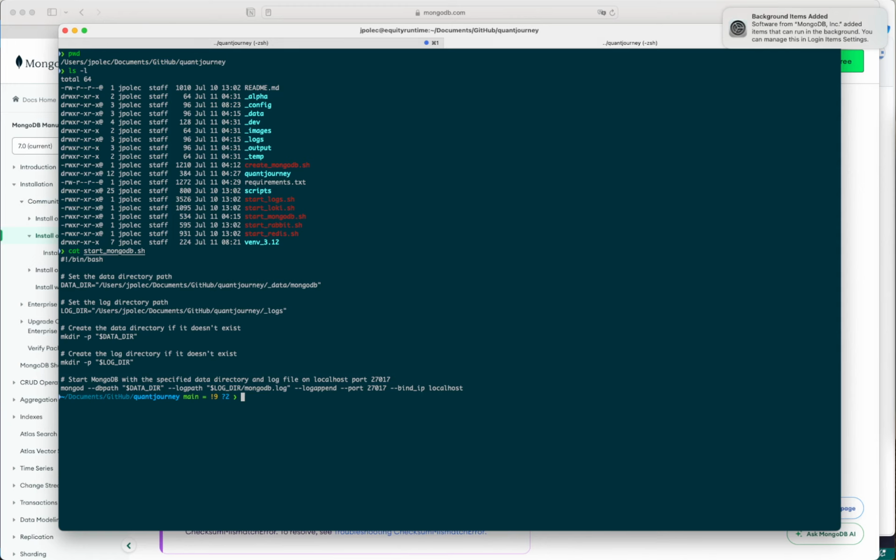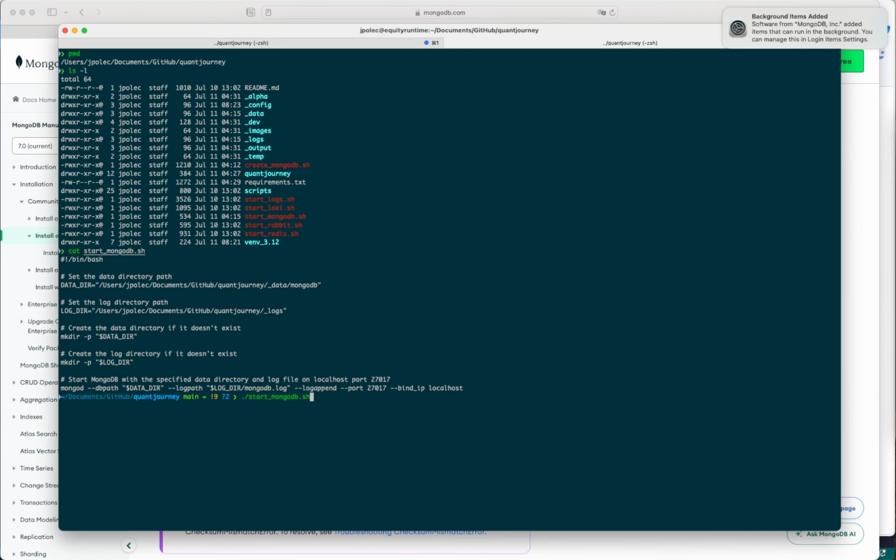What you can see here is a data directory and a log directory, so we specify how we want the MongoDB daemon to run on our machine. There is also a port. We will use the default port, 27017, but in the future we can use much more when we do replicas and other things. You need to modify the data directory and log directory for your own machine. Once installed, we should be able to run it right now.